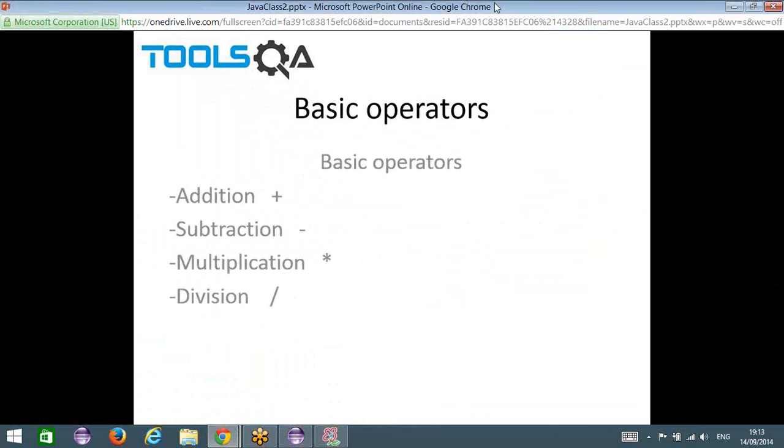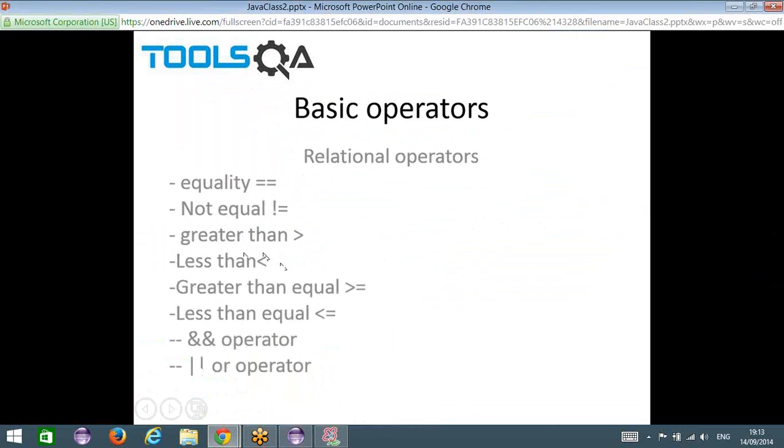I hope almost everyone is clear with these fundamentals, so I will try to move ahead as quickly as possible. These basic operations are addition, subtraction, multiplication, and division. Addition is used to add two numbers, subtraction to subtract two numbers, multiplication to multiply two numbers, division to divide two numbers.